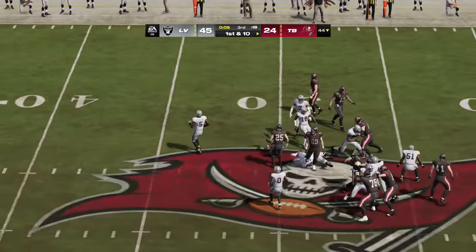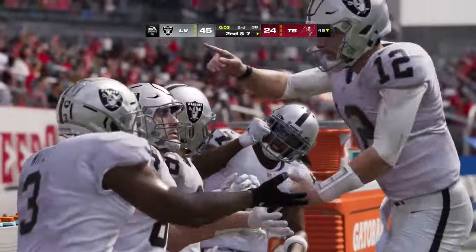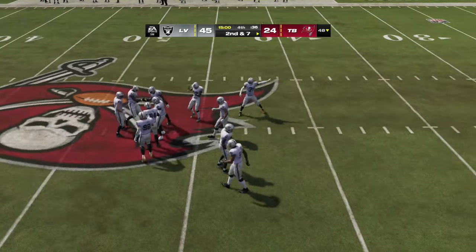They'll go up the middle with White, and not a whole lot of room to operate there on the first down run. He gets maybe three. Christian Wilkins there defensively for the stop.